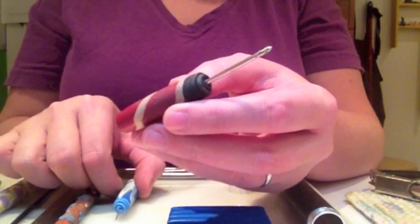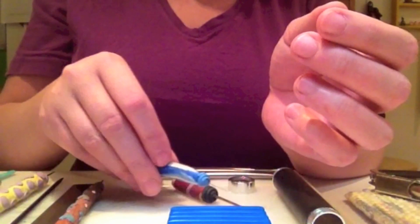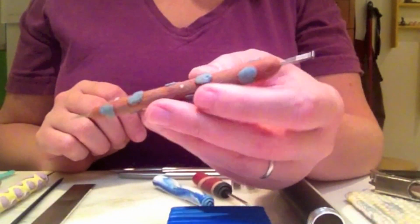I have a tapestry needle. I have a regular needle. Again, I've made handles for all of these, embedded them. A double ball ended stylus in whatever diameter you have.